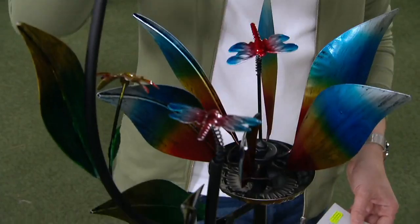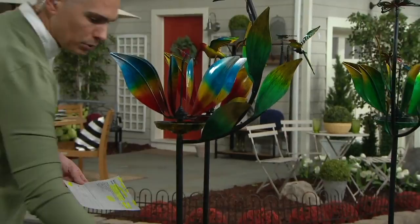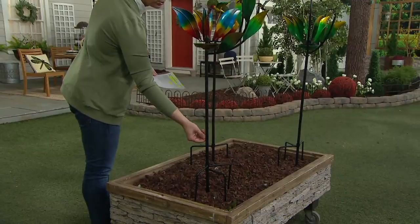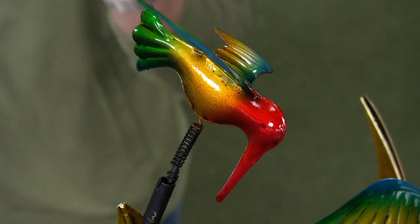These stand about 52 inches in height and you have very minimal assembly — just a couple of pieces that you're putting together and one or two screws to place in. They stake right into the ground, in your mulch beds, or anywhere. Today, five payments of ten dollars gets them home, and we do have three choices for you.